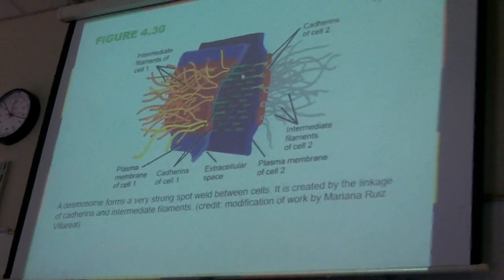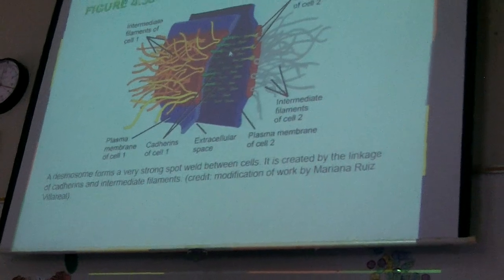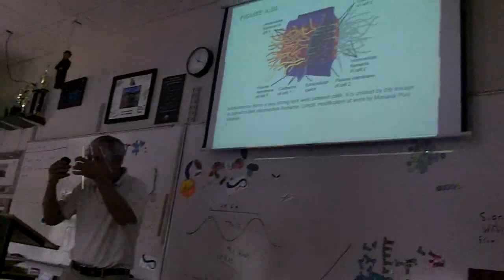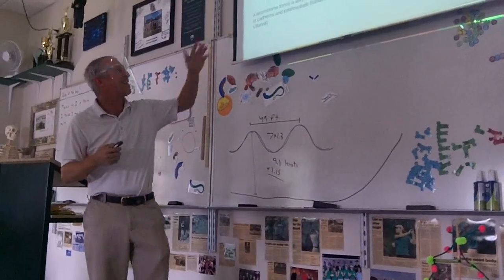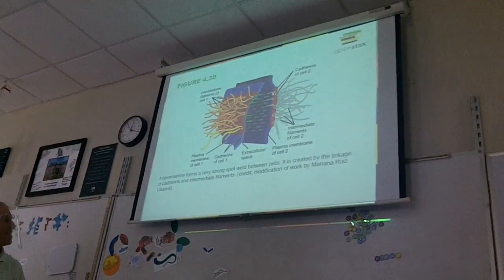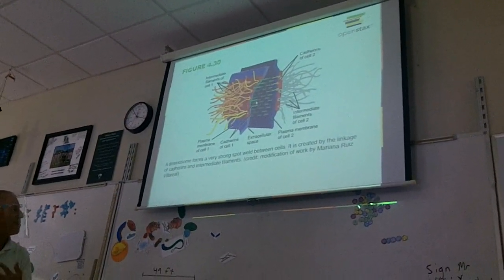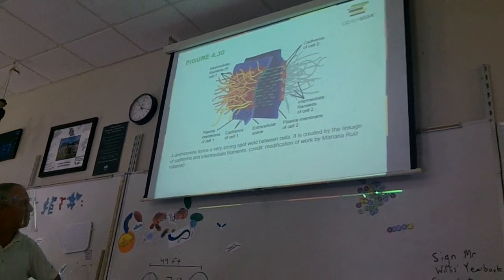And so I like to think of a desmosome almost like Velcro. You know how Velcro has all those little spines and it sticks together and somehow they kind of hook together and it makes it hard to pull off? That's kind of like this. Doesn't that look a little like Velcro to you? These proteins will stick together, you see, and form a nice little junction. That's called a desmosome.